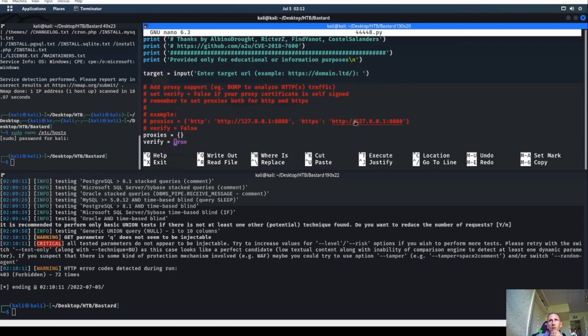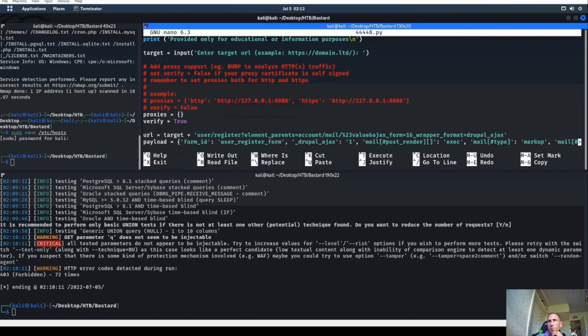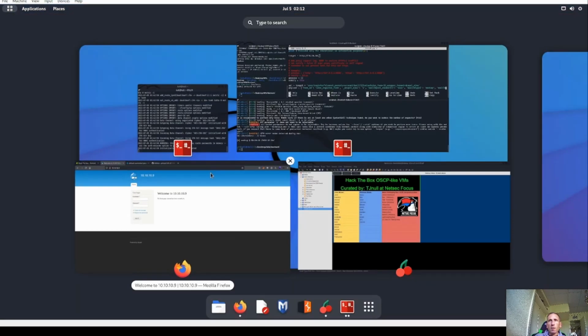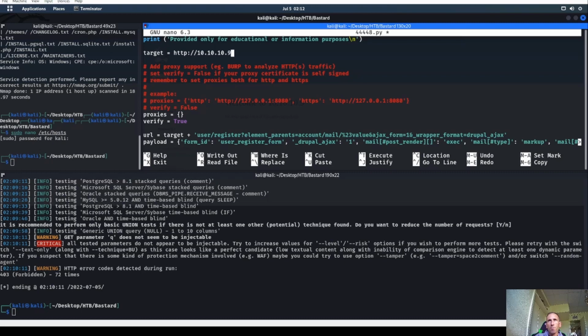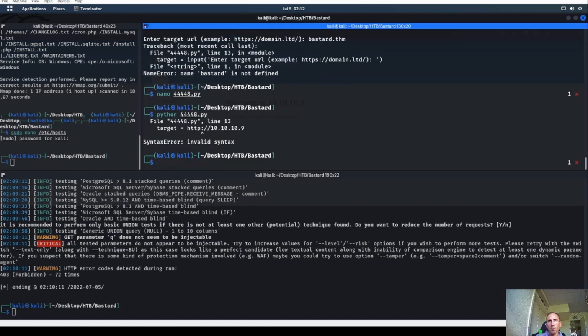Just need to put the target in there, maybe? Let's try this. 10.10.10.9. Okay, so it doesn't like that target.